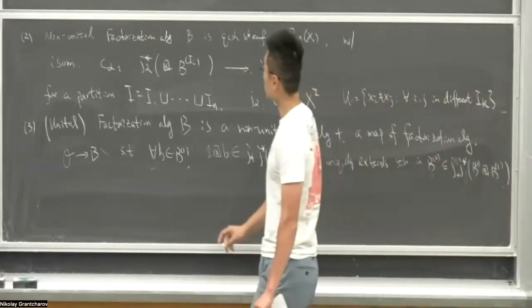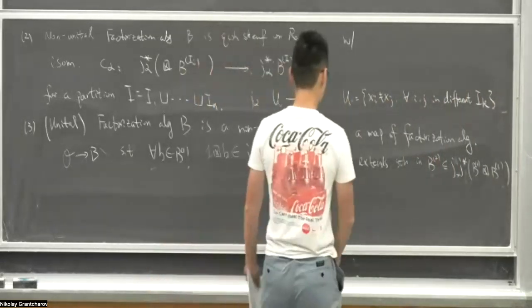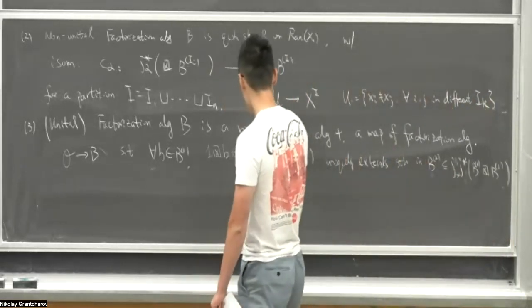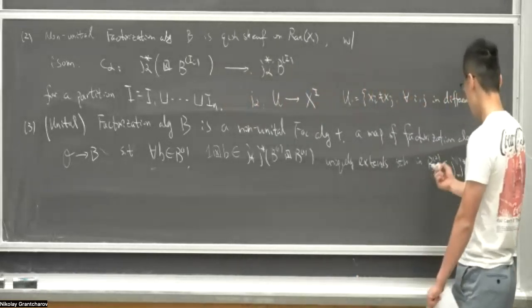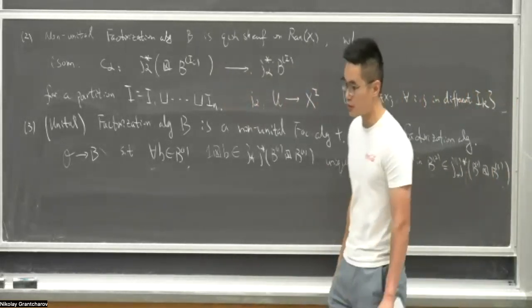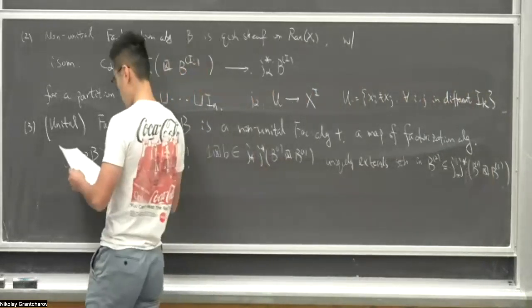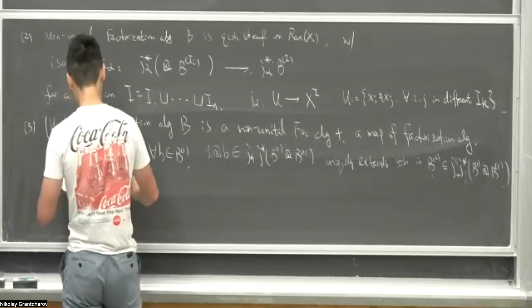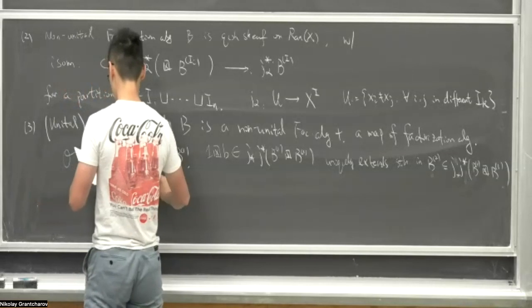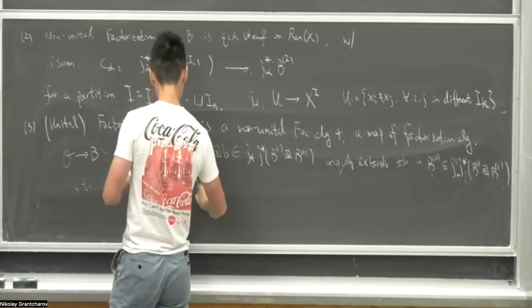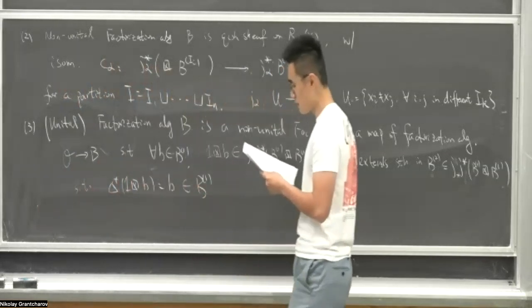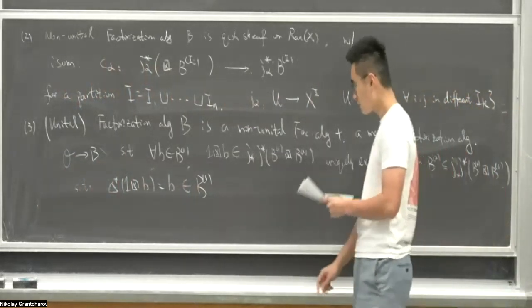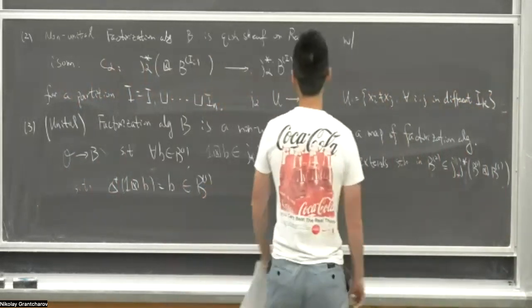Also, I think this condition, no section supported on the diagonal, tells you that there exists a unique difference. The key one is that this is already defined over the open and uniquely extends to the whole thing over B_2, and we want it to go back to the diagonal to itself, right? So delta means the pullback to the diagonal. It's just B. But we also know that B_2 pulled back to the diagonal is B_1. So that finishes the definition of factorization algebras.